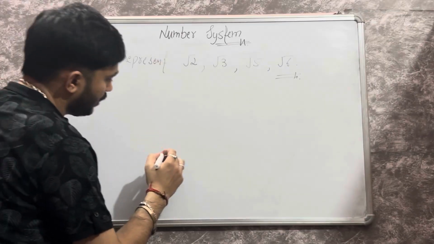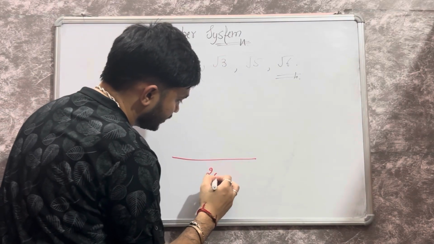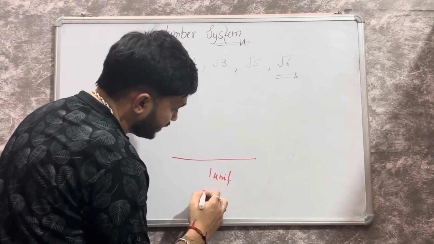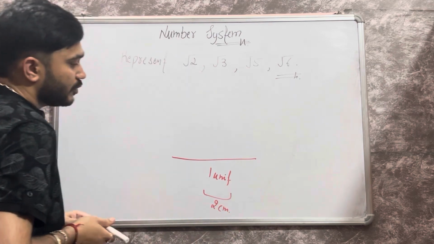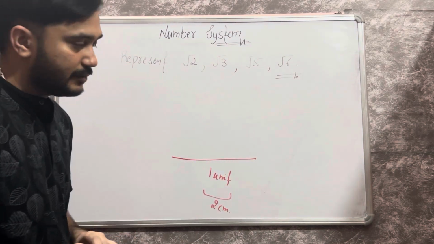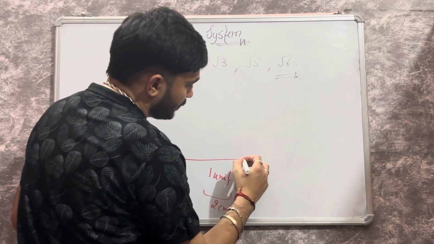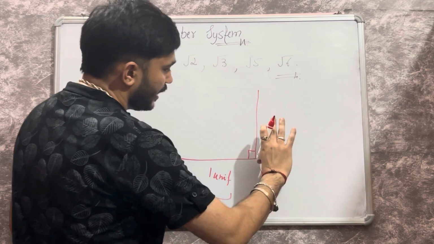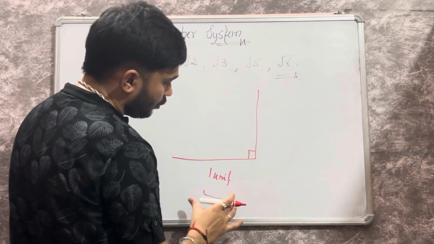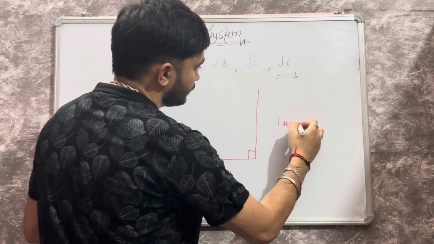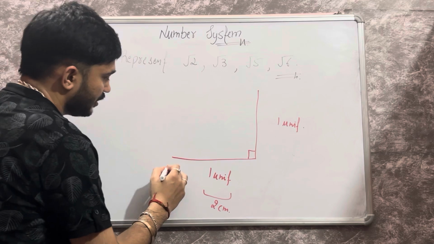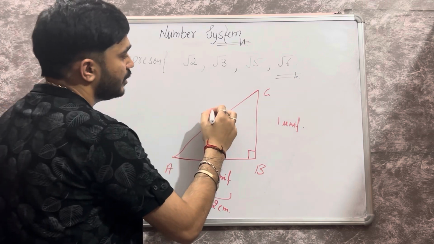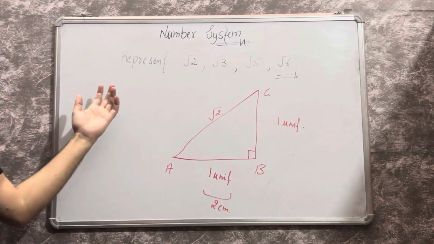Now take your scale, and now I am taking a 2 centimeter distance also, but not writing it as 2 centimeter. I am going to write here 1 unit. But the distance in actual form in our copy, the baseline should be 2 centimeter. Now do the same. Place your set square here. Take a 90-degree angle here and represent this perpendicular line of 2 centimeter also, and write 1 unit here as well. Now if this is AB and this is BC, you are going to join AC and you will have under root 2 here, just like the previous case.